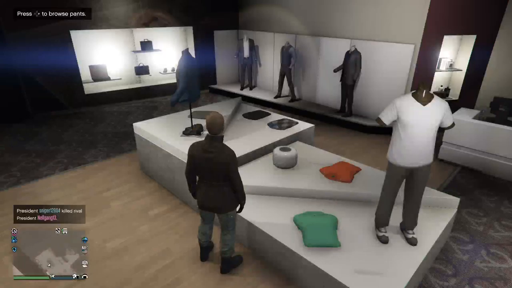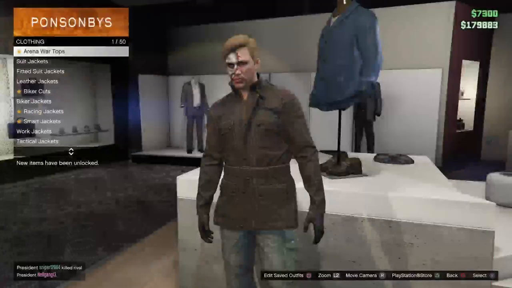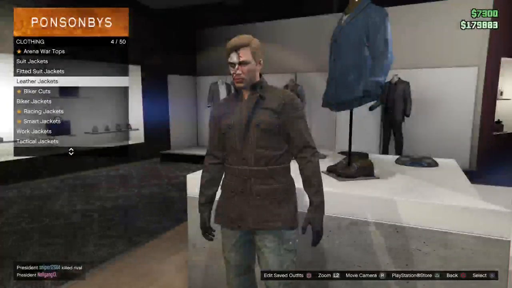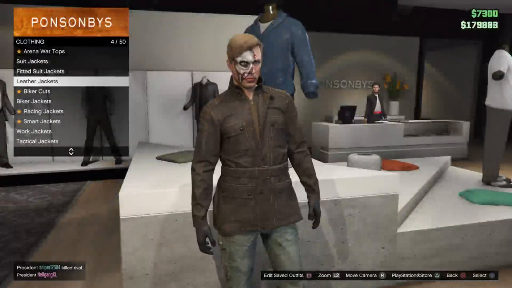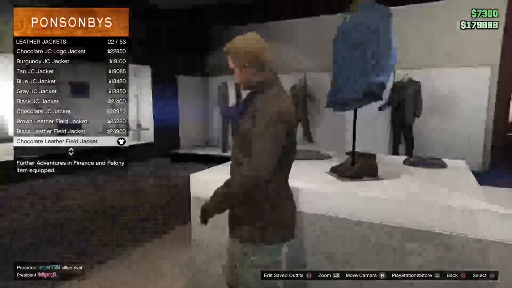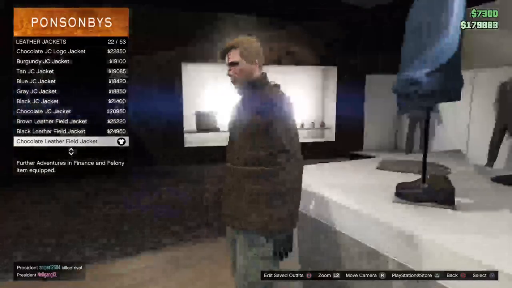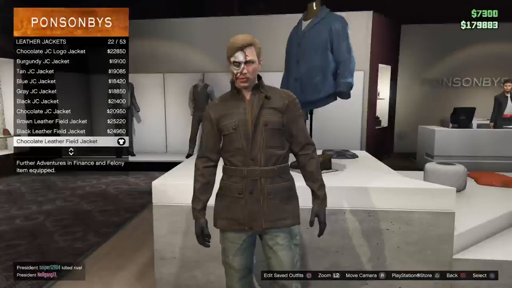Once you get that, guys, you're going to want to come over here to the top section. And then, once you get to the top section, you're going to want to go down to Leather Jackets. And then you're going to want to get the Chocolate Leather Fill Jacket, shown as this.